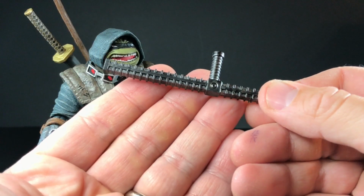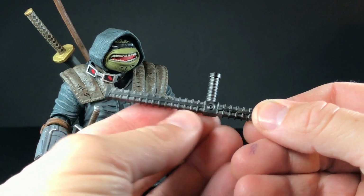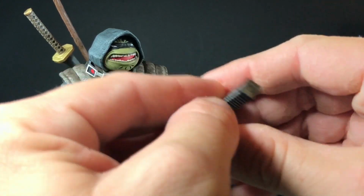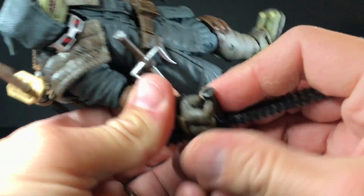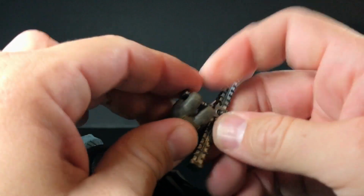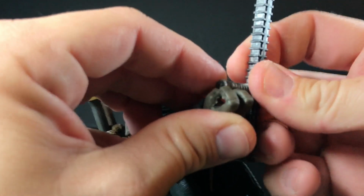The design looks pretty close to the cartoon or the comic book, like the wood inside and then the metal reinforced on the outside. He can hold them pretty well, but it's a little tricky to get in there. Sometimes I have to rotate it around to try to move the fingers out of the way.